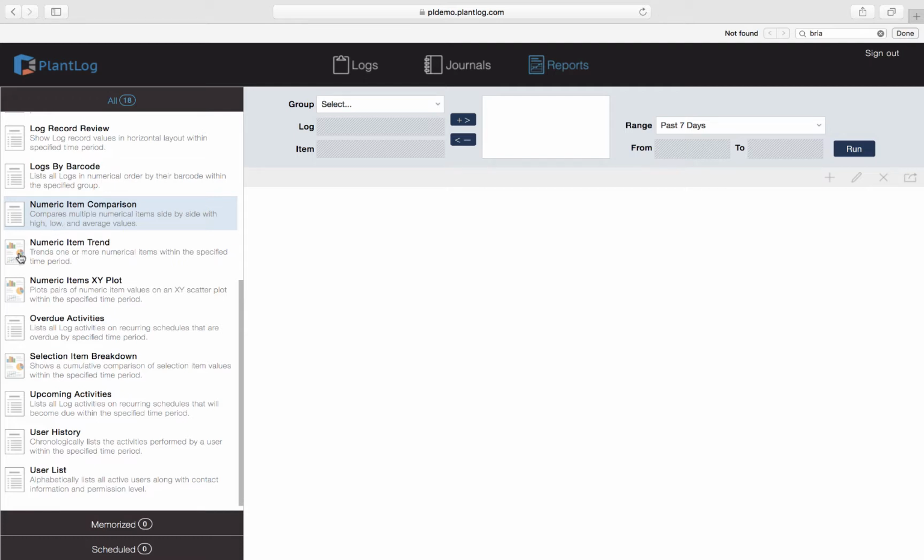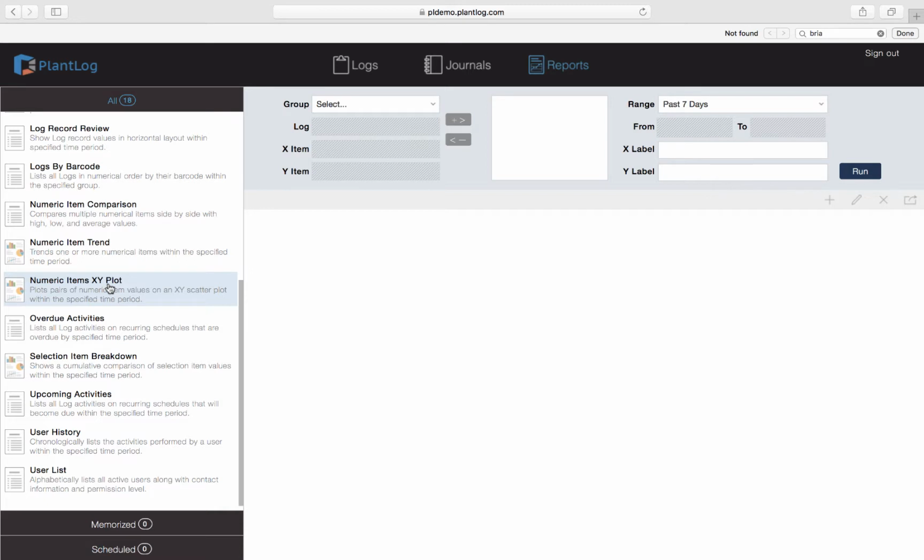The next icon you would see, for example, the report below it, the numeric item trend report, has a different icon, and this one is showing graphical images such as a pie chart and a line chart. This is basically indicating that this report is actually going to generate a graphical type chart. It could be several types of reports. You could see in this case it's a line report. Down below we have something called an XY plot, which is basically a scatter plot. There's a variety of graphical charts available. This icon is just indicating what type of report output you're going to see.